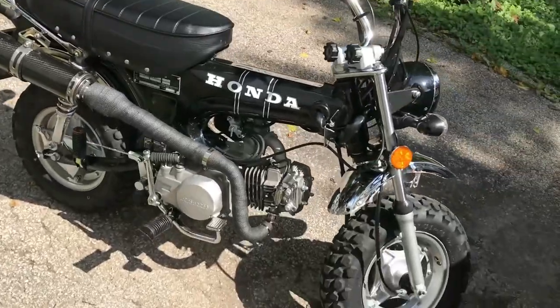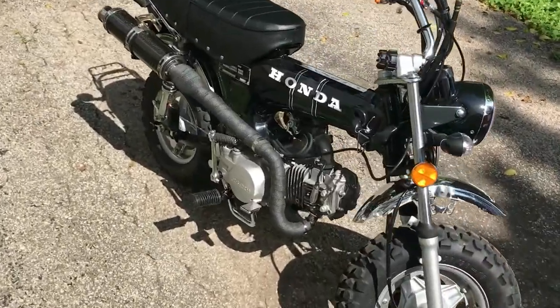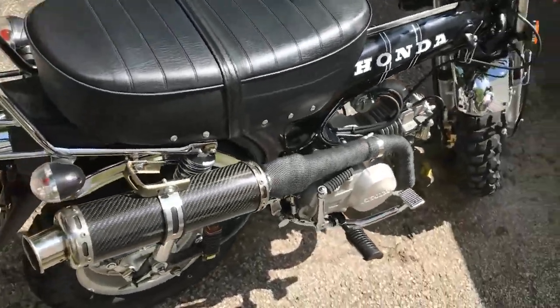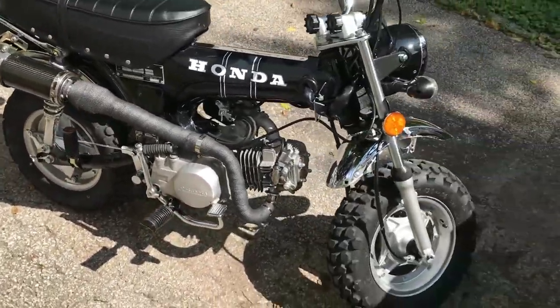Basically this video we're just going to be test riding. There's a lot more power and the thing is riding perfectly fine. I'm going to want more power of course, so I'm going to go with a bigger carburetor soon. But until then everything is stock on this engine — let's go test this thing out and see how it actually rolls.